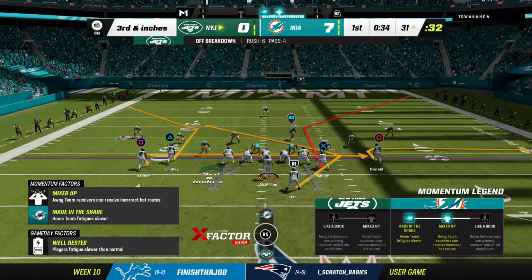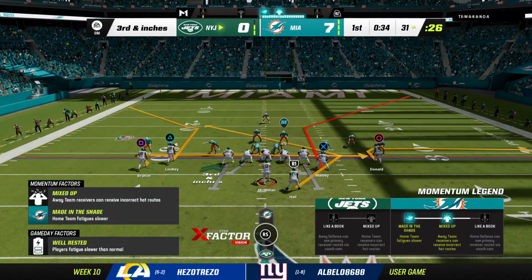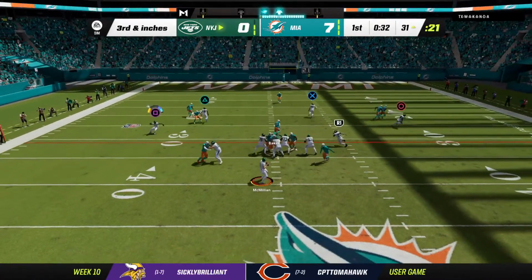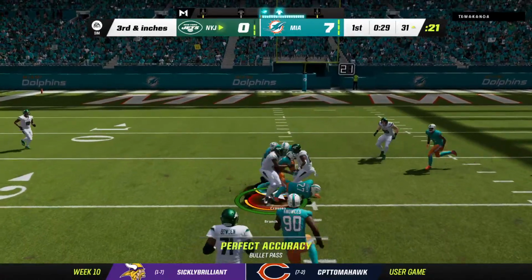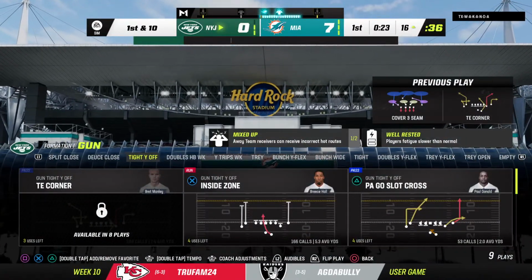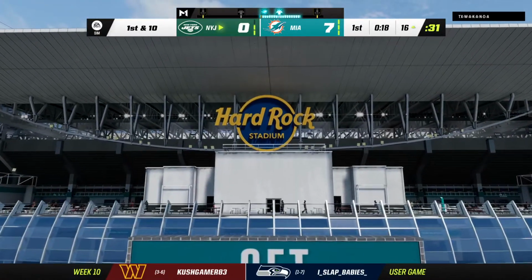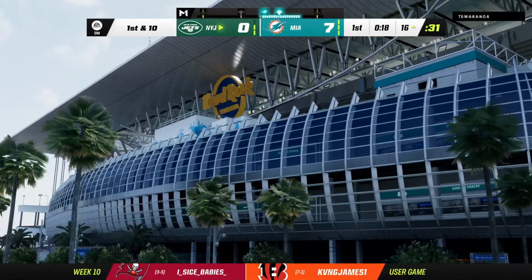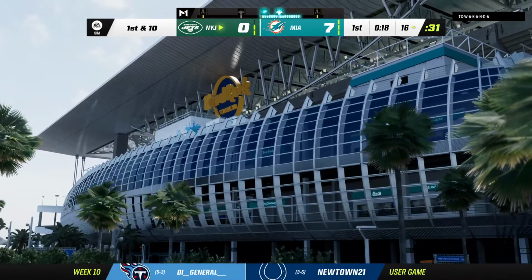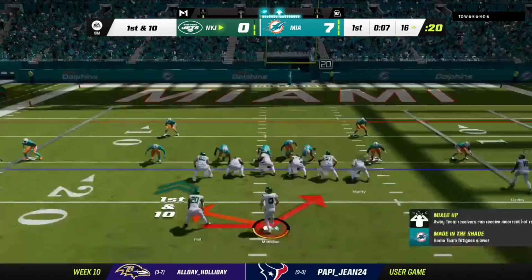Oh, it's a nickel set here defensively on 3rd and inches. Still want to be prepared for a pass. Looking to throw. McMillan. And a quick throw here. That's complete. And he's going to be brought down at about the 16. I tell you what, it looks like he's shaking off that pick six just fine. It's not just defensive backs that have to have short memories. Quarterbacks utilize that as well. A much more confident throw right there. So the ball down to the 16 here for 1st and 10.